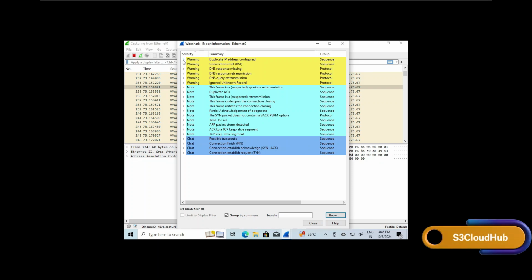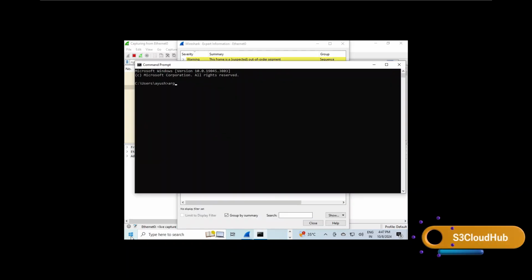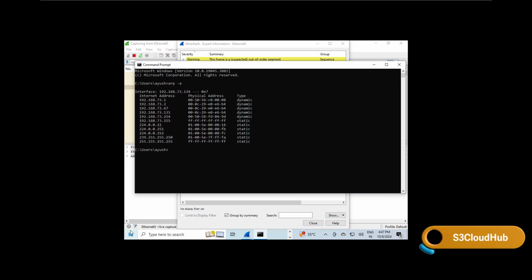So, how can we protect ourselves against ARP poisoning? One way is to use static ARP tables. Let me show you what I mean. Open a terminal and enter arp -s. You can configure each IP address manually to its corresponding MAC address. In this case, when you set your ARP table to be static, any attempts to change it, like an ARP poisoning attack, will be blocked by the system. The downside is that in large networks, managing static ARP tables is impractical, but in smaller setups like a home or a small office network, this method could be highly effective in preventing ARP poisoning attacks.